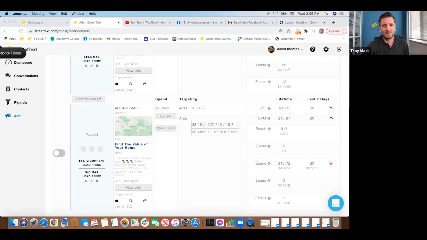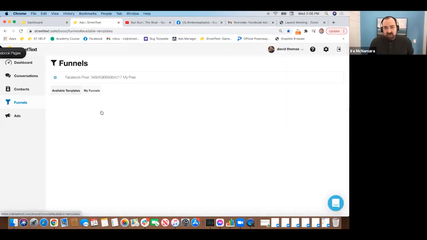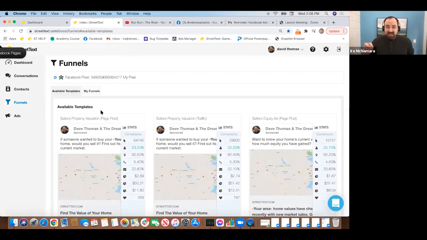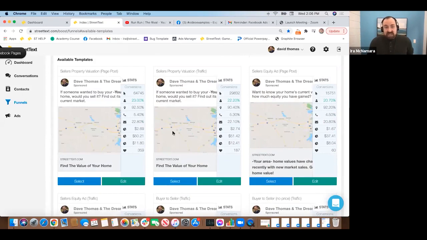Yeah. Perfect. So your funnels are all here. The reason it's called a funnel is because you're launching the ad, but you're also launching all of the automated communications that are connected to the ad. So you're not having to build your own landing pages. You're not even having to make up for that new iOS update that's coming, because it's all going to be built in automatically here. So when you launch the ad, you're not only launching an ad, you're launching the entire funnel. As you select the ad to launch it, it's building everything else for you.